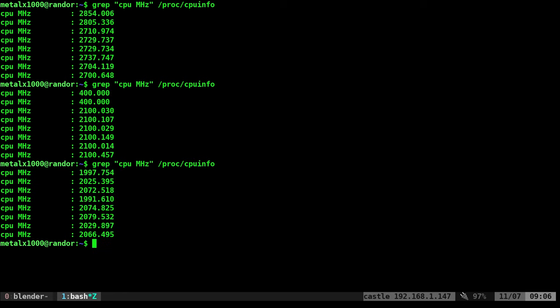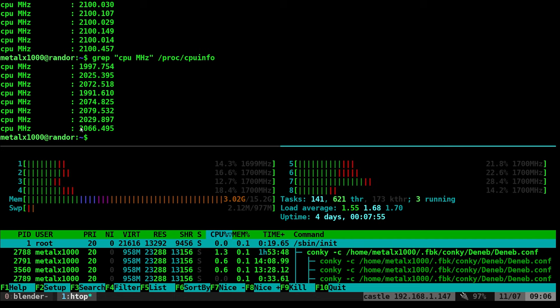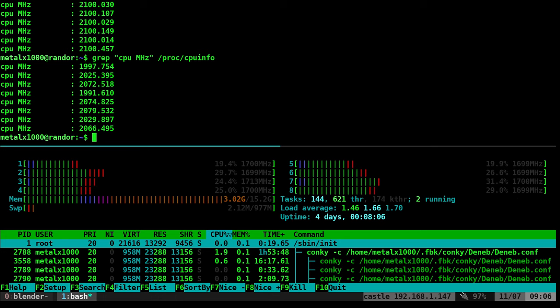So there you go. And if I was to come down here, you can see these numbers correspond to these megahertz here. And you can see that I have 8 cores, and so we have 8 outputs. If you only have 4 cores, you only get 4 things. If you have dual core, you'll get 2 outputs, and if you have a single core processor, you'll just get 1. But this directory should exist, as far as I know, on every Linux system because it's part of the kernel. It's put there.